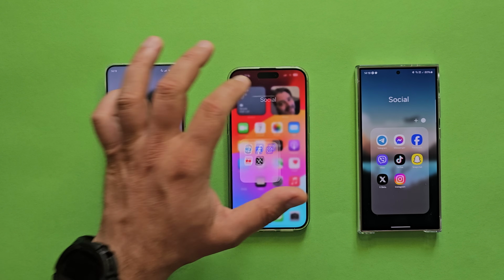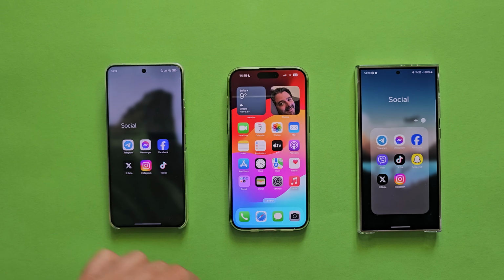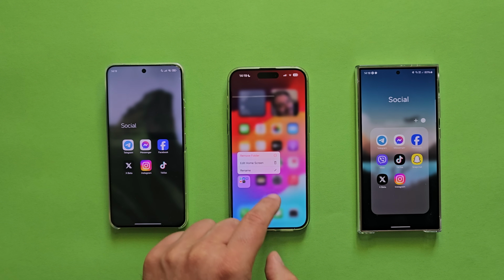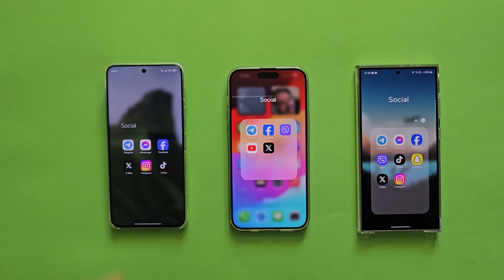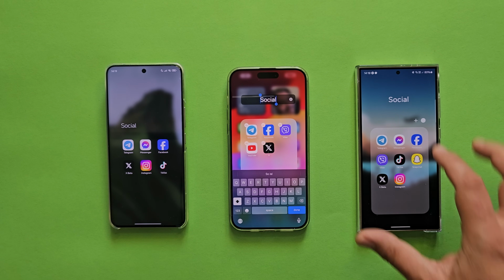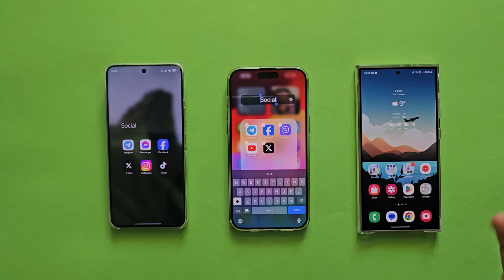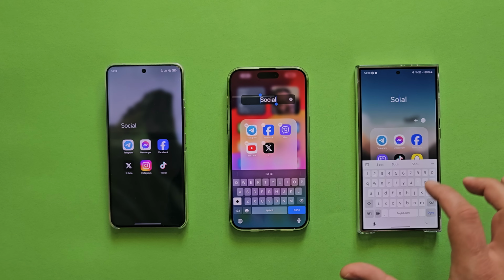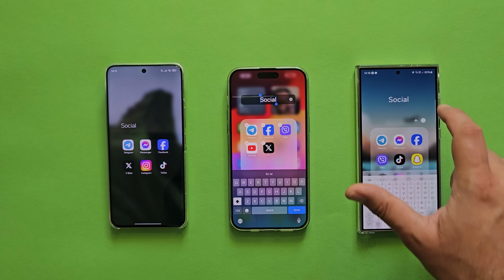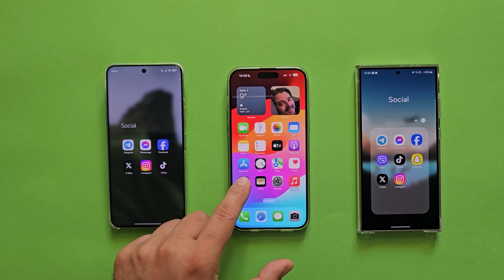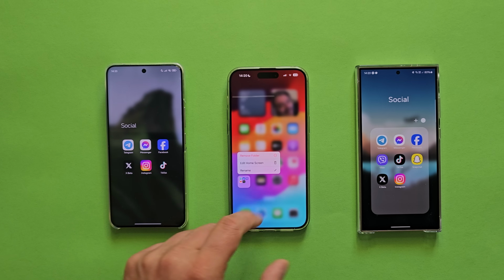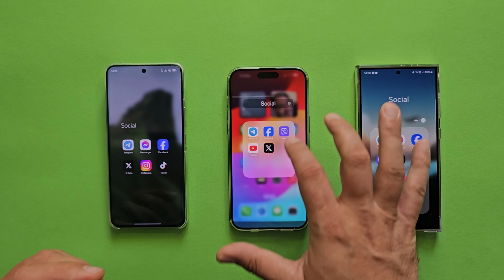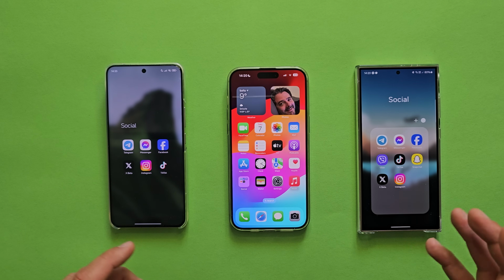On iOS, you just click here and, well, nothing will happen. Why? Because to change the folder name, you should click here and then press rename, which is actually adding another step. How does it work on the One UI 6.1? Well, I'm opening the folder, I click here. Well, it's pretty much the same as on the Xiaomi. But on iOS, you need to execute two actions in addition. One is to hold the folder, then click on rename. You get the point, right? I don't think that's well optimized. It is also taking more time.